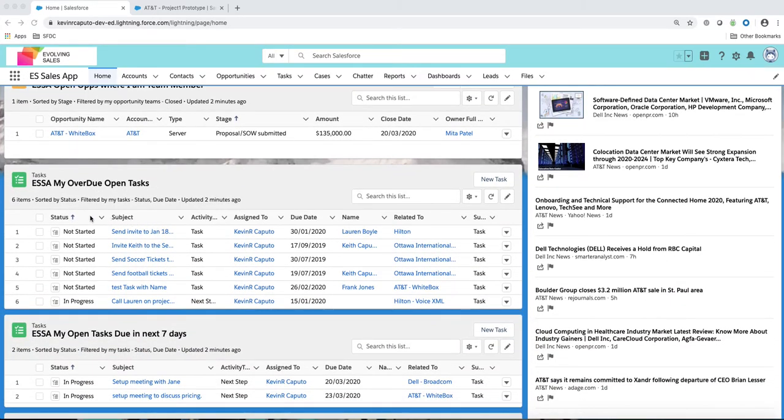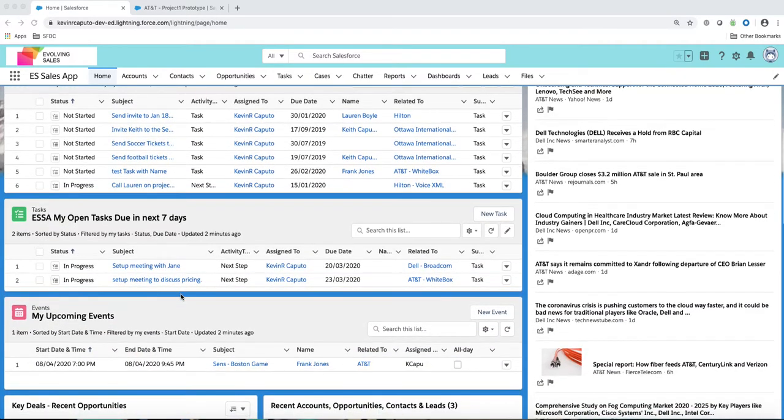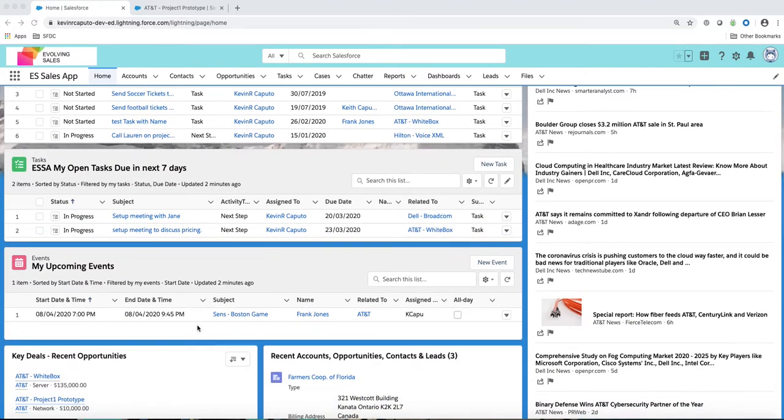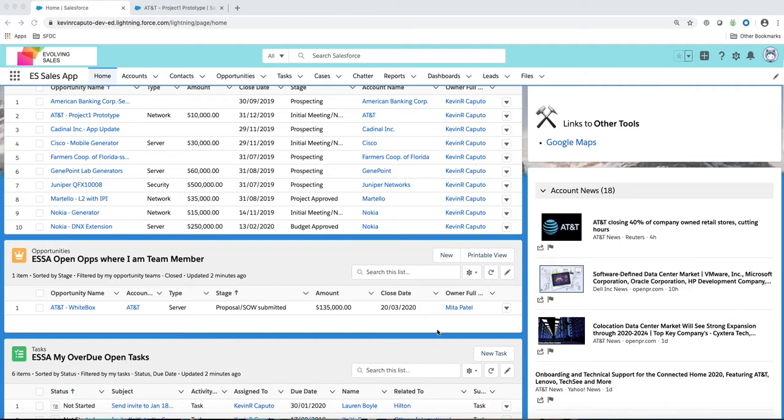And then I can see my overdue open tasks, my open tasks that are due in the next 7 days, and my upcoming events. On the right-hand side, I have also included the account news for the accounts that I'm the owner of.